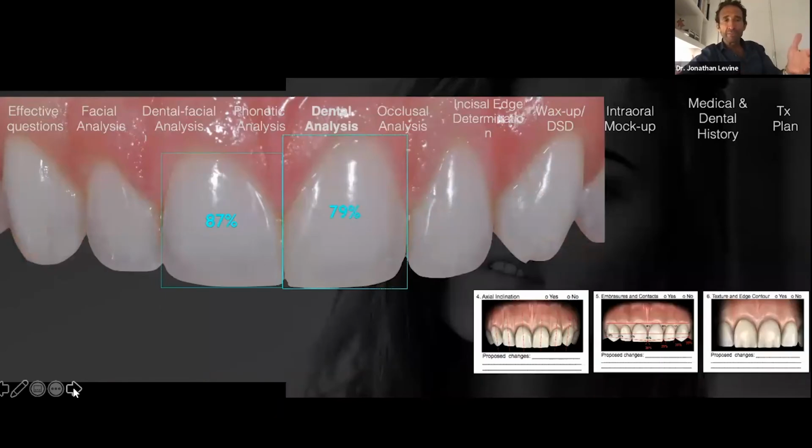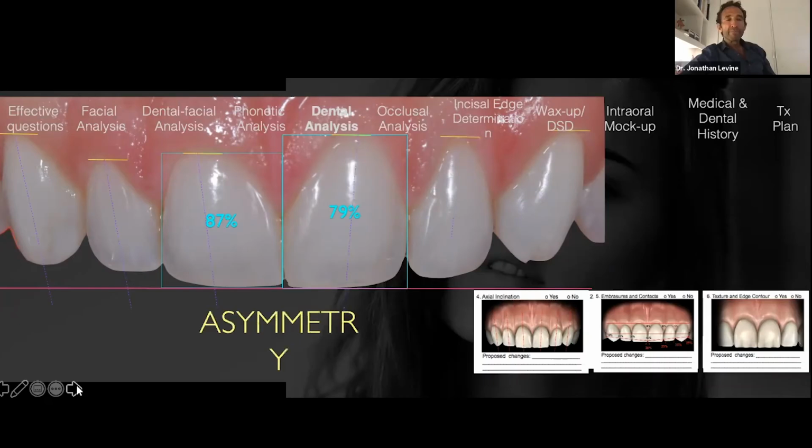And we can see the asymmetry of tooth number 8, the asymmetry of 7 to 10, and all of a sudden we're saying to ourselves, all right, I kind of know what I want to do here. Also look at the papillas and look at the interproximal tissue. You can see how it's covering a lot of the teeth, making them look narrow and small. Right. So what are we going to do? We go through our evaluation form. Let's see if this is moving. Asymmetry. Good.